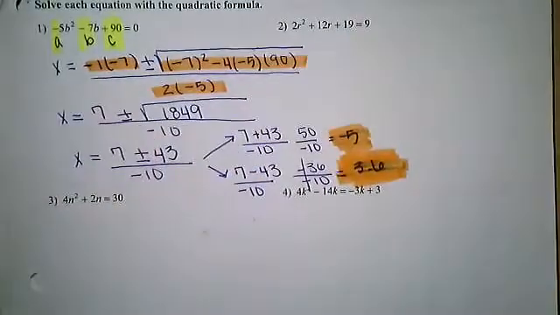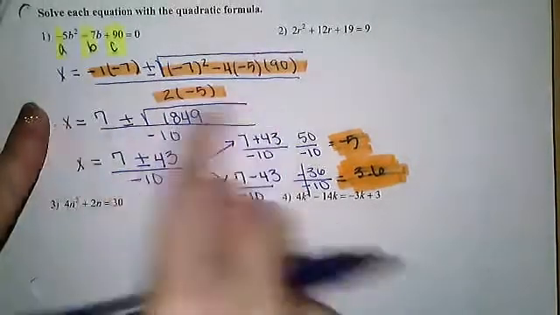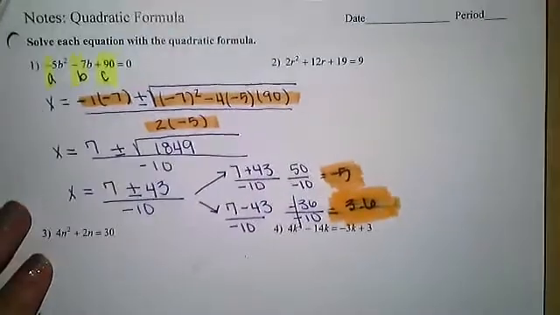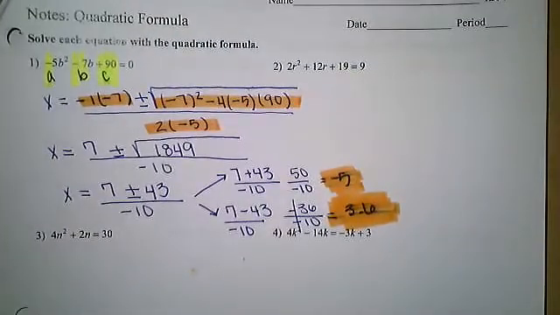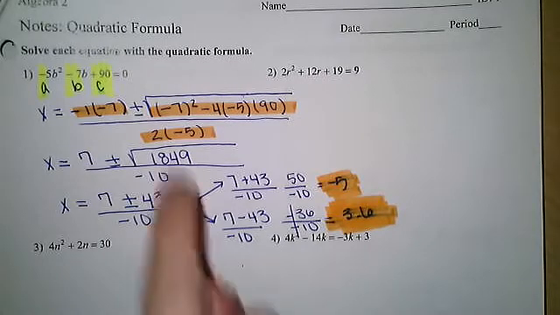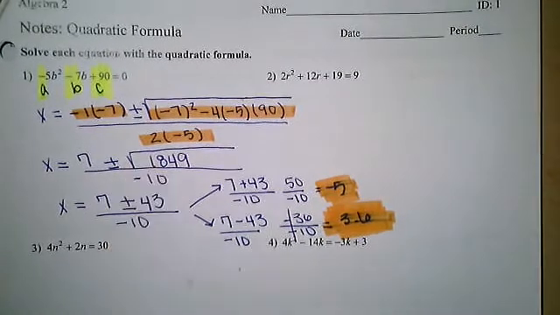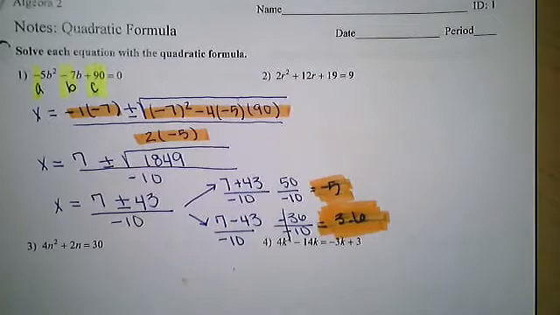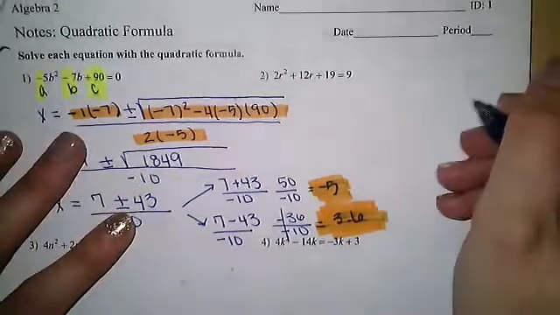But when you're taking the square root of 1849, let's say that came out hypothetically a decimal, you would just stop your answer right here. Good. Most of these are going to have two roots. As we move into Unit 1B, we'll talk about what happens when a negative arises under the radical. But for all the ones we do today, there will not be a negative under the radical, which means that graph, as long as you get a positive number under the radical, will hit the x-axis twice.